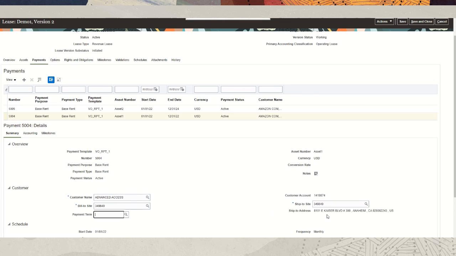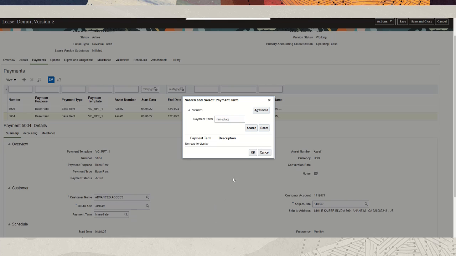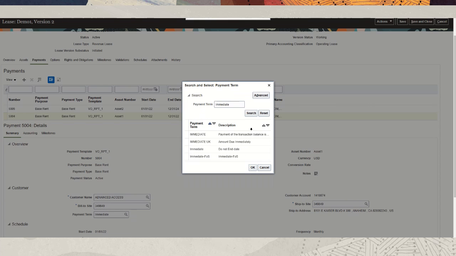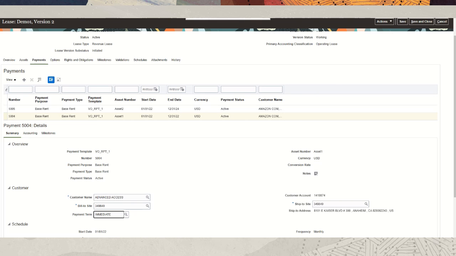Next, I'll select the payment term. In this case, I'm going to select immediate, and click OK. Here, the payment update allows users to make updates to existing payments.